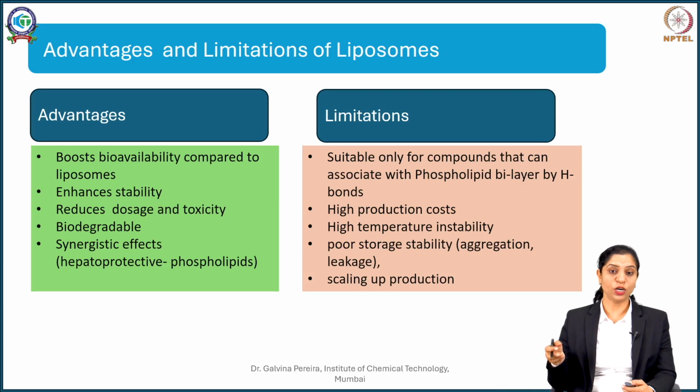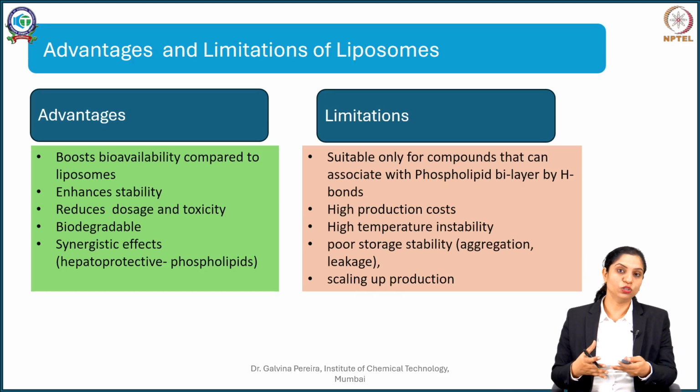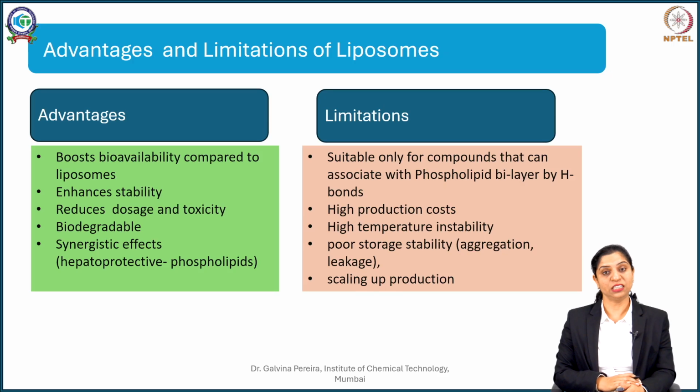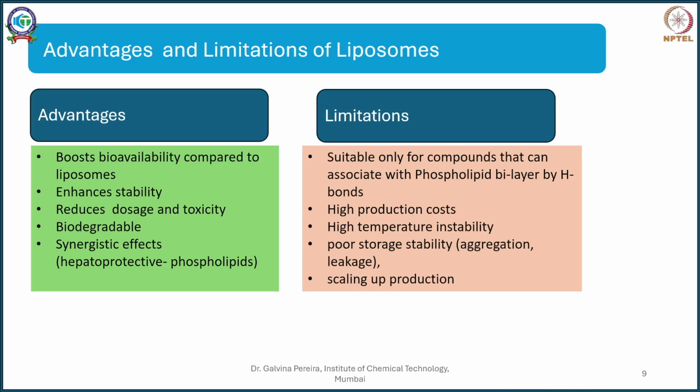Again, the production costs are quite high. The polymers, especially phosphatidyl or phospholipids, are very expensive, and they also don't have good temperature stability. So you can't really cross temperatures like 100 degrees Celsius when you are thinking of phytosomes or a stable preparation. And yes, over a period of time they lead to a little aggregation and leakage, and that's the reason the shelf life of this preparation is a little shorter. And definitely because of this processing and association, scaling up is still an issue, but yes, it is commercialized and such preparations containing phytosomes are available in the market.